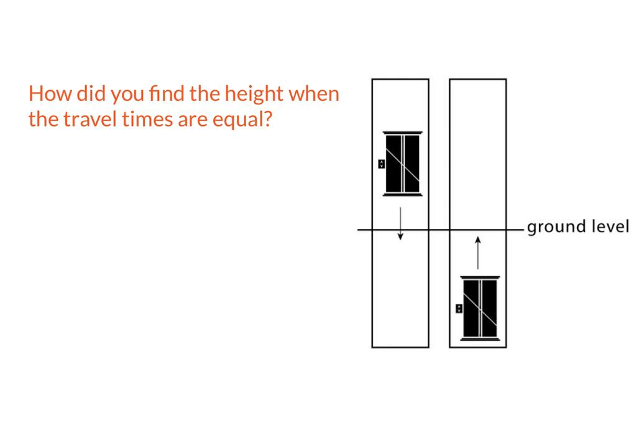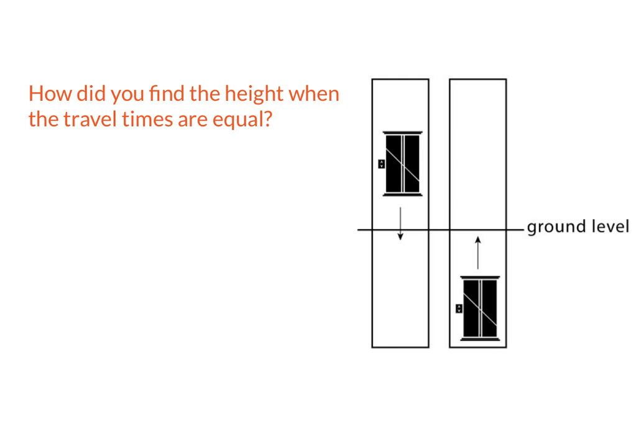If the two elevators travel toward one another, at what height do they pass each other and how long would it take? So if we're talking about the height that they pass each other, they're going to be at the same height at that time, right? So that means at this point, the heights are the same. But what else is going to be the same? The time that has passed. So that means we can set these expressions equal to each other and then solve for the height, then use the value of the height to find out how long it'll take.